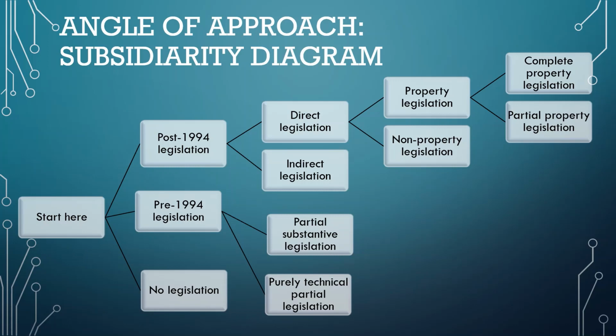So now that we've looked at what the subsidiarity principles entail, we are going to focus on the following question, specifically what the angle of approach is that should be employed to determine which source is the most appropriate one to rely on to promote the single system of law principle. Now, to answer this question, we use the subsidiarity diagram as an angle of approach. And your starting point on the subsidiarity diagram should be there where it says start here. You will then notice that you have to determine if there is legislation that regulates the dispute.